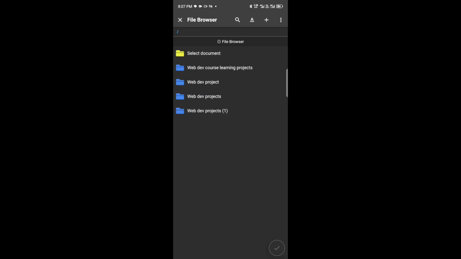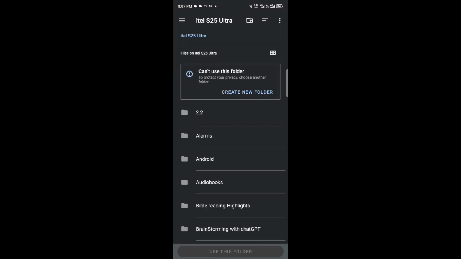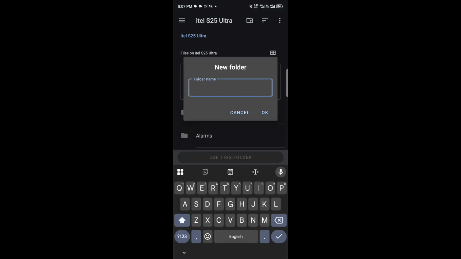You are going to see this place. You click on this addition sign at your top right. You click add path. You now select a folder. So you create a new folder and you can name it web development project.